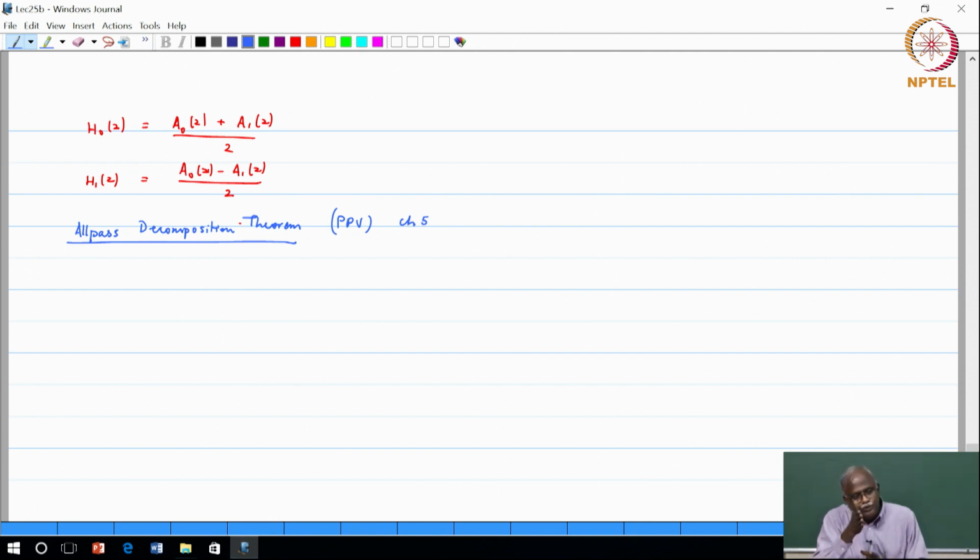After we do 2-channel perfect reconstruction, we will only briefly mention what it takes to do arbitrary channel perfect reconstruction. Basically, we will say how difficult a problem it is, and then once we finish that, the last 2 chapters of the course, one will be on wavelets and the other on OFDM. Those are the 2 chapters remaining.